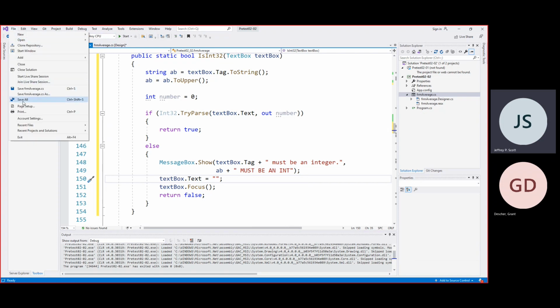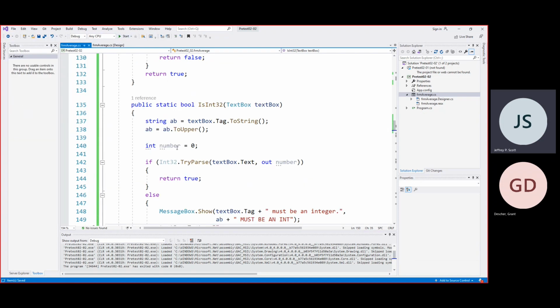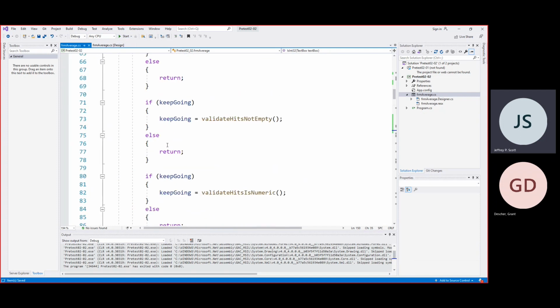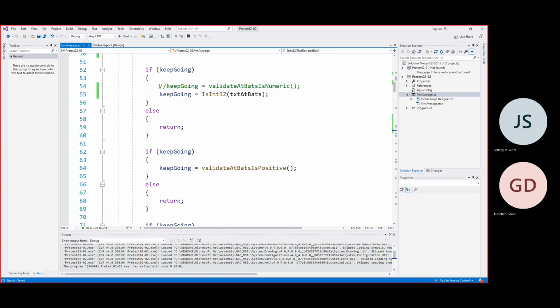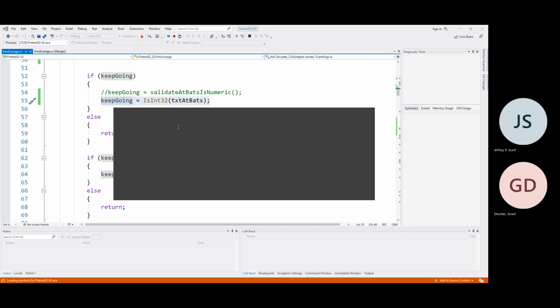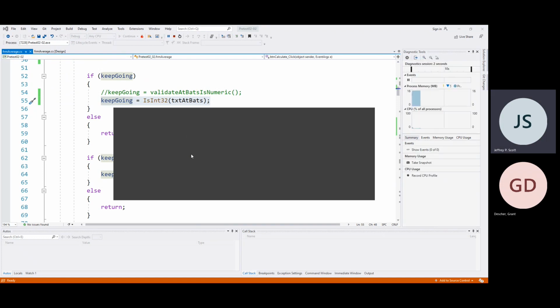So I'm going to do a file, save all. Again, we have now removed that check and we're replacing it with this check right here. So let me go in and run the program. And now you already saw it. If I left it blank, we got this at bats not provided is a required field.